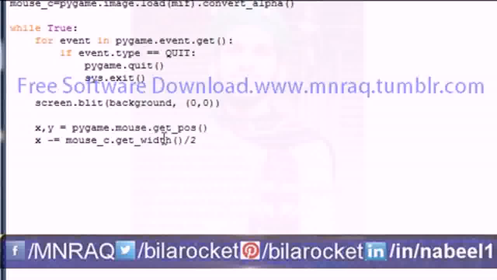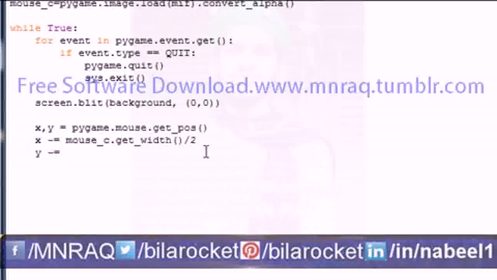If you're wondering, alright, this makes sense to me, except why did you divide by 2? Well, by default, the coordinate is one of the corners of the image. When you divide X and Y by 2, it puts your cursor right in the middle of your image. If you don't want it in the middle of your image, don't put the divide by 2. But 99% of the time, you want your cursor right in the middle. This will be really clear when you see what I'm doing, so just pay attention for now and copy as I do. I'll comment them out later and show you what happens when you don't put the divide by 2.